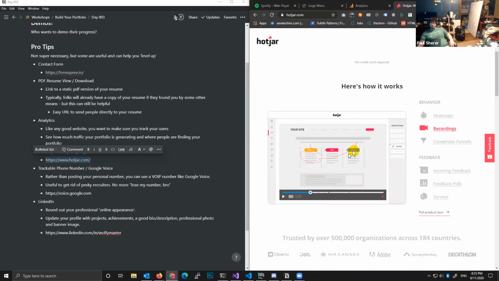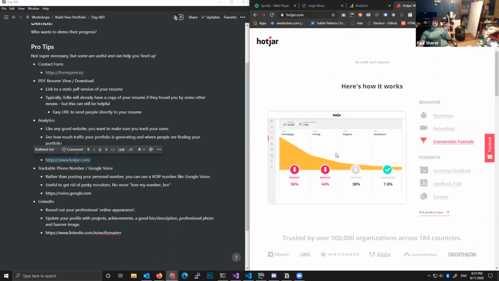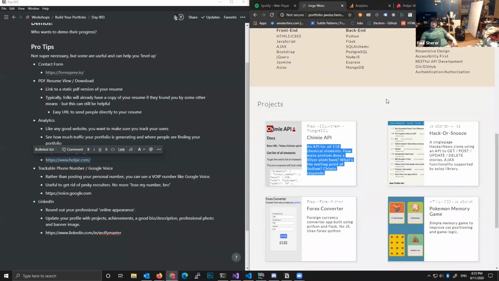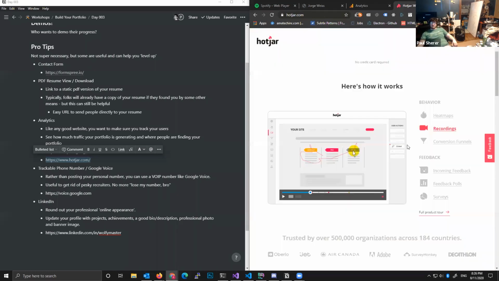The other thing is it'll do recordings. You can do up to 3 recordings per page for a site. That's also interesting because you can get a live recording of where people are going. It would probably be less interesting for a portfolio that only has 1 page, but when you have users navigating through an entire site, it's helpful to see the user behavior, how they're navigating and getting to different destinations on a site.